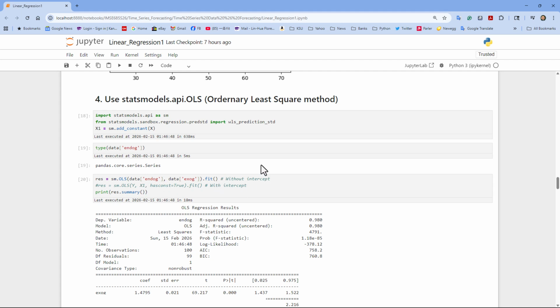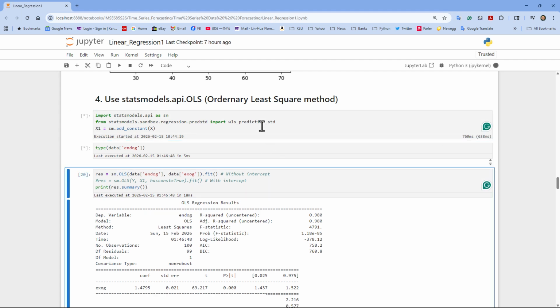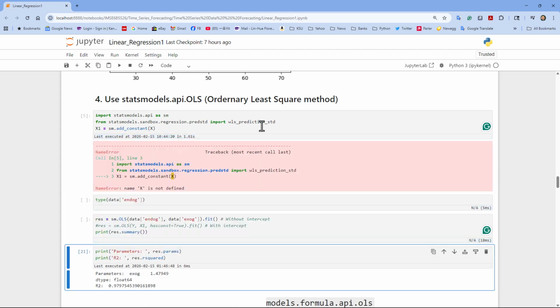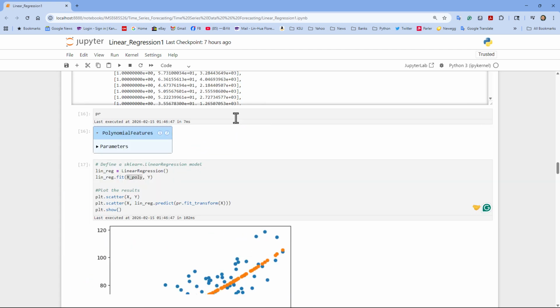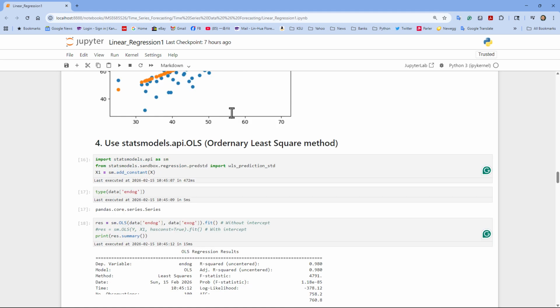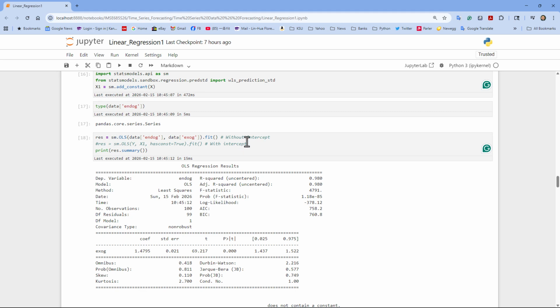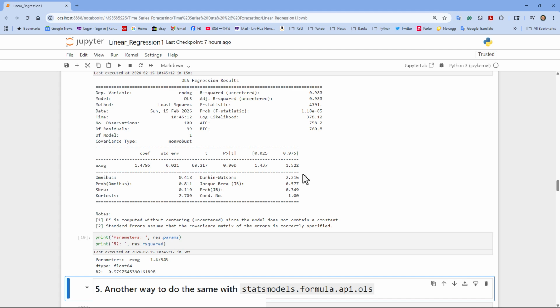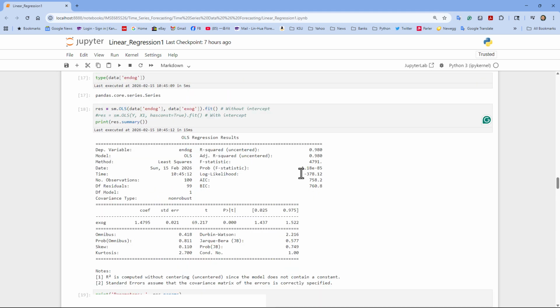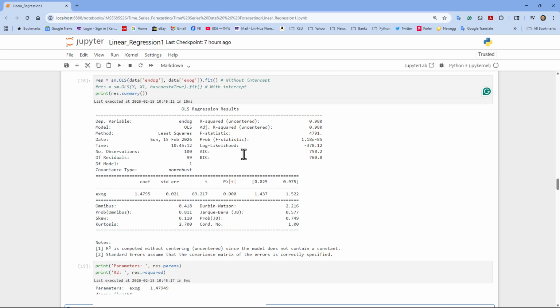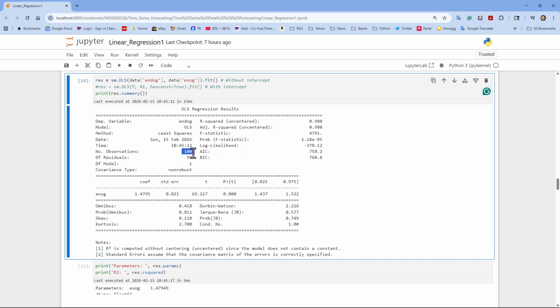First we tried the one without intercept, to see what happened. We can run these few together. X is not defined. Okay, now we can see that we can fit the model without the intercept, which gives us roughly 98% R squared, which is exceptionally good for this method. And you see that we have a total of 100 data points.